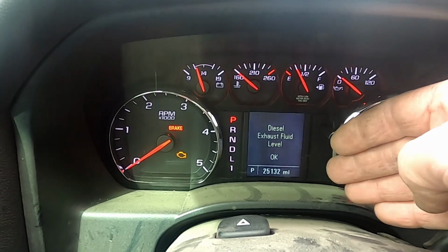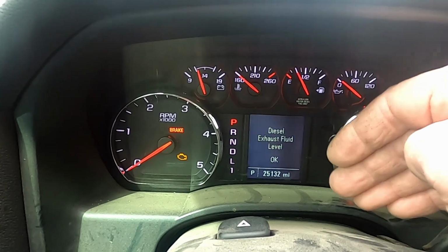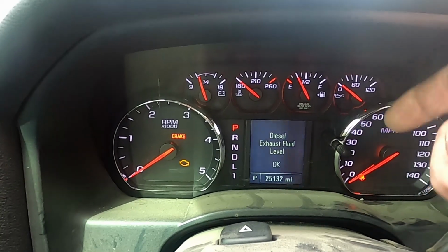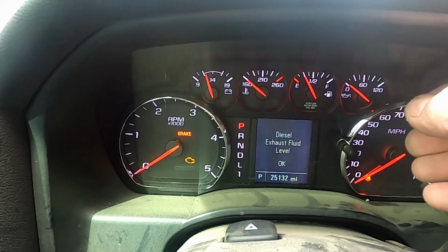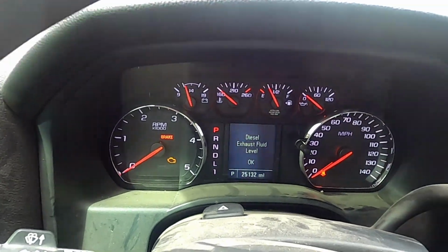It doesn't use a whole lot of DEF. I only have 25,000 miles on this truck, but I bought a 55-gallon drum of DEF when I bought the truck, and I haven't gone through that drum yet. So it's not so bad. I don't do a lot of idling in the truck. I try not to idle it very much. If it's really cold out, I'll idle it enough to warm up.